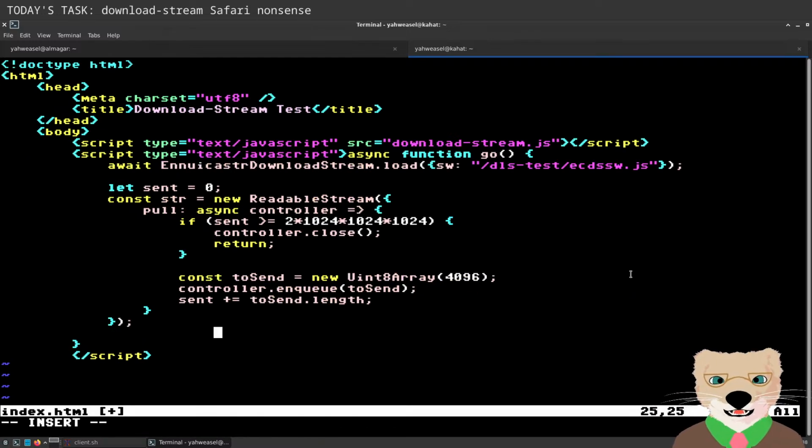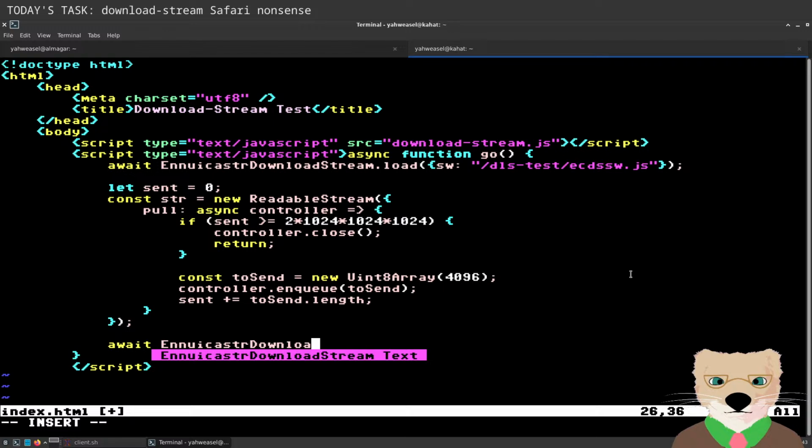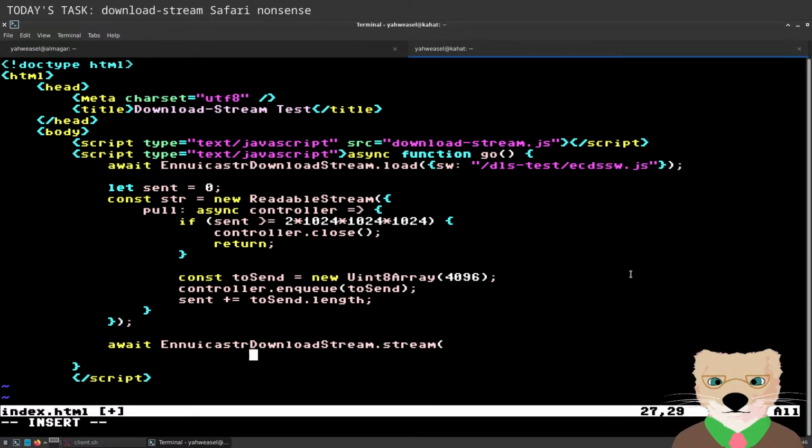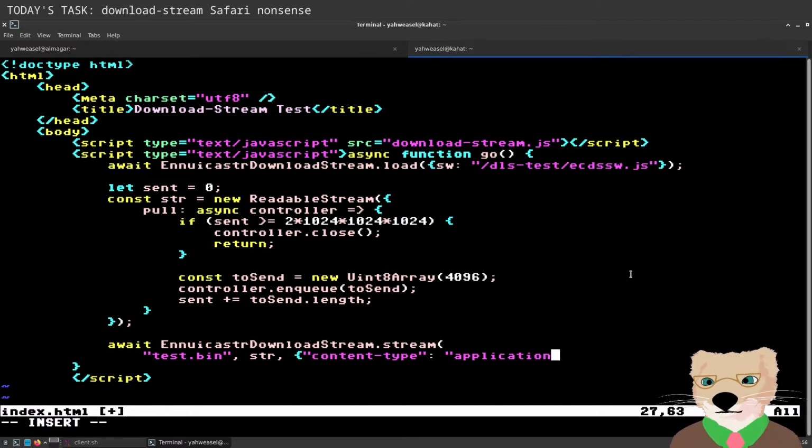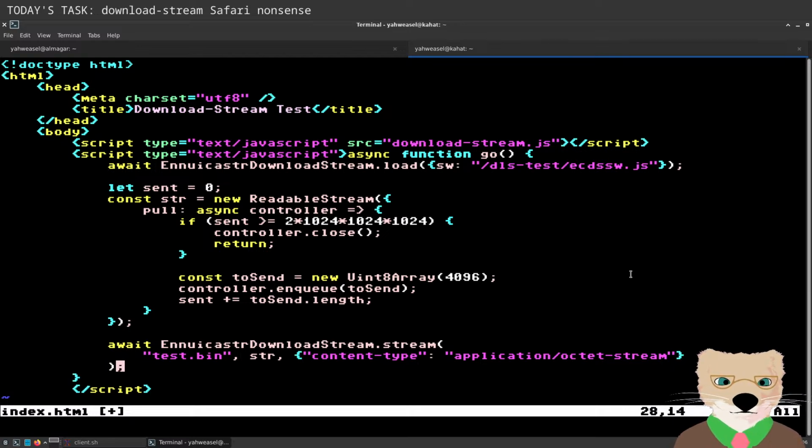Presumably, I always set content type, so I made them mandatory. Stream is stir, and fine. Content type, application. For some reason, I was unconvinced that I had spelled that correctly. And I think that should be it. Other than obviously making this actually be something you can do. On click equals go.